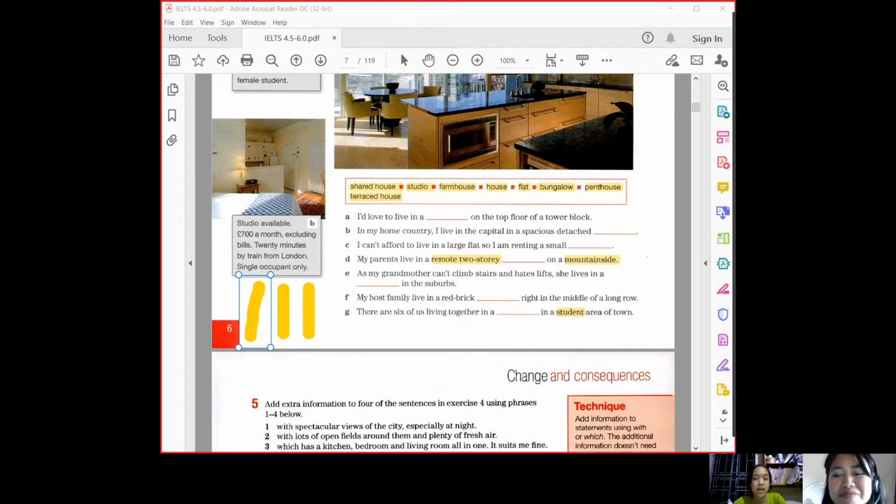How about farmhouse? The farmhouse is a house that has one floor. Okay, very good. A farmhouse is always in the countryside. Do you live in a countryside where there are many animals?